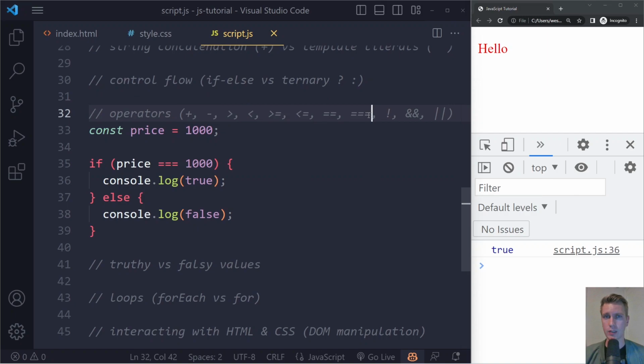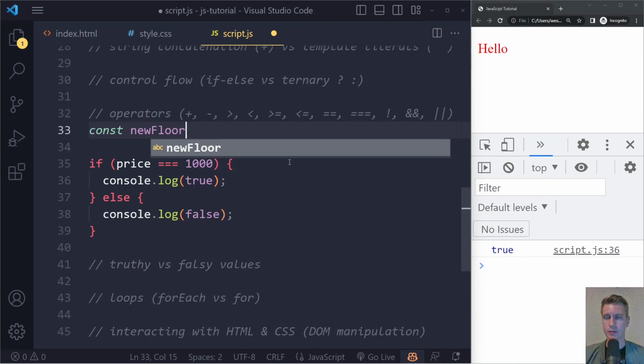What's the difference between these two? Right, so maybe this 1000 is coming as a string, right? Maybe because we have some kind of string in our application with the number in there. So let's say we have this string 1000, and that's false. So this is strictly equal, so it's going to check for the type as well. If you do two equal signs, it's a bit looser in terms of comparing it, so it will not take the type into consideration. So here it will say true. Typically in practice, you want to be strict with yourself. It reduces the number of bugs. So if you can, try using the strict equality sign to be as strict as possible.